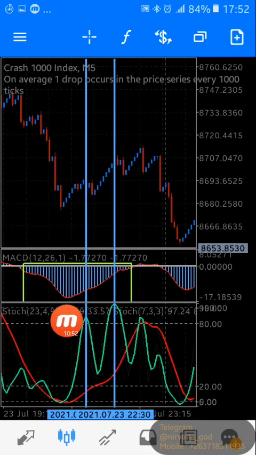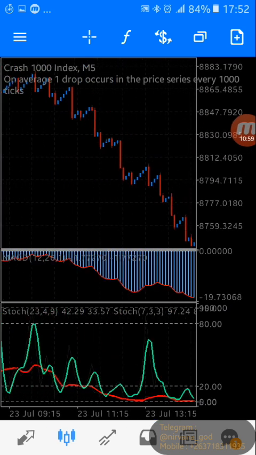Do you see this? The first opportunity was here, it spiked down. The second opportunity was here, it spiked down. And it immediately shifted the trend going there. So generally that's how it works. You just have to wait.